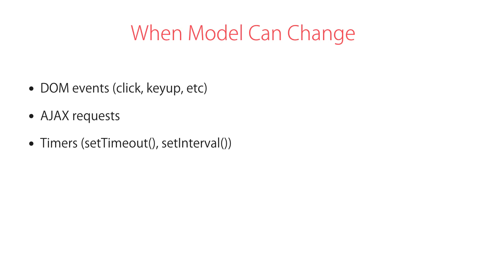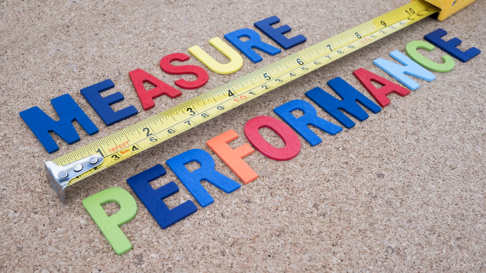Now 1,000 checks is really not a big deal. And as I explained before, these change detectors are highly optimized to perform thousands of comparison checks in just a few milliseconds. But once again, if you're building complex views with a lot of data, these comparison checks that run frequently may have an impact on the performance of your application. Then you may want to use the on-push strategy to reduce the number of comparison checks.